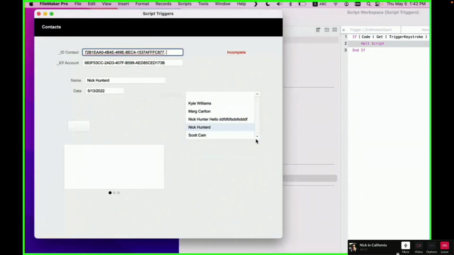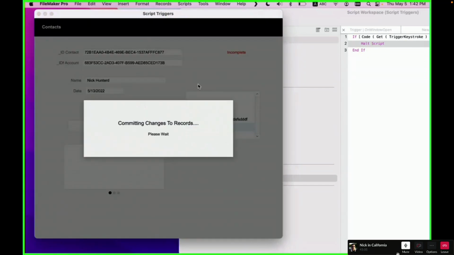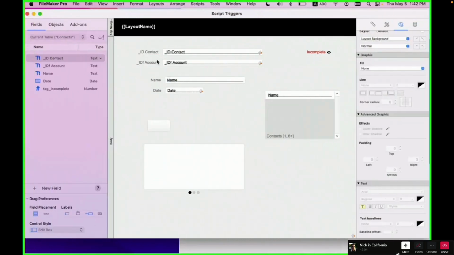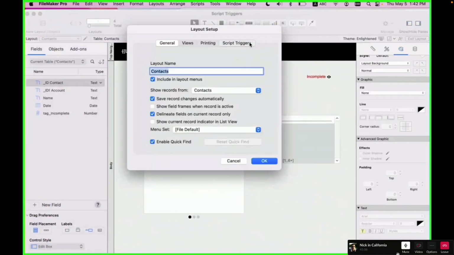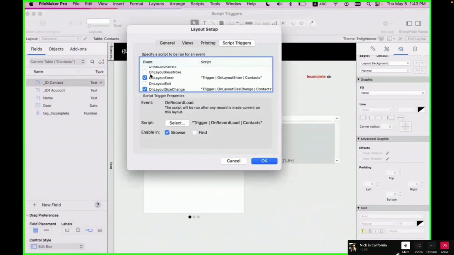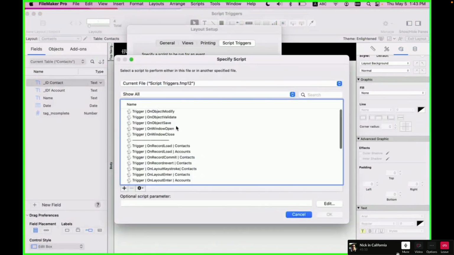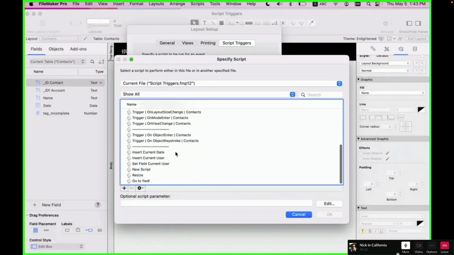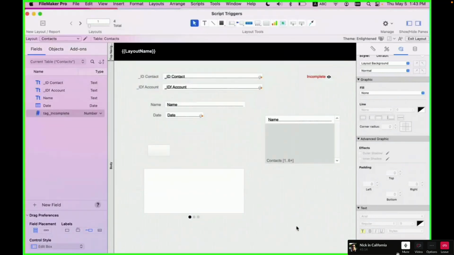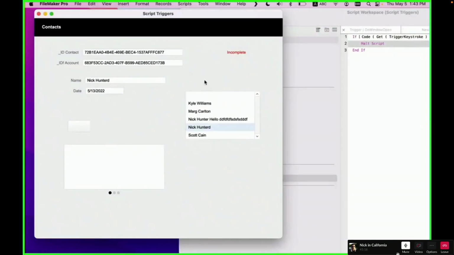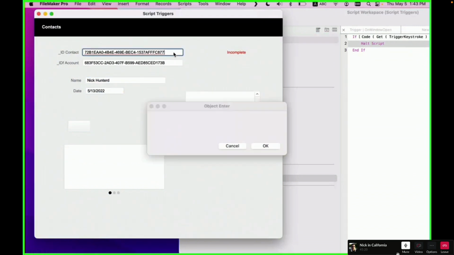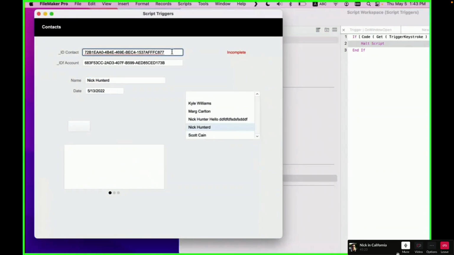Now, if I put this one on the on layout keystroke, right? To ignore blank on layout, I can't put blank here. I can't put blank here.